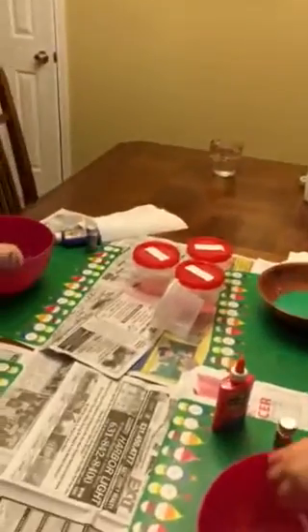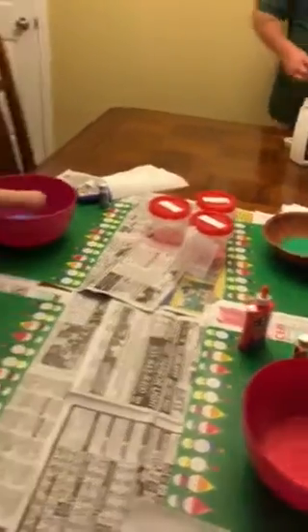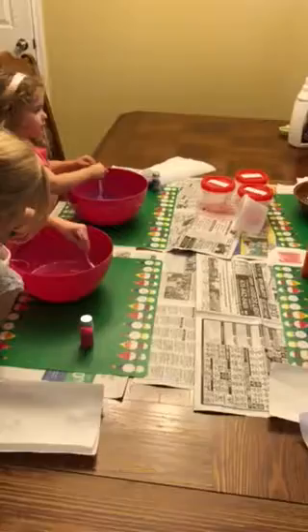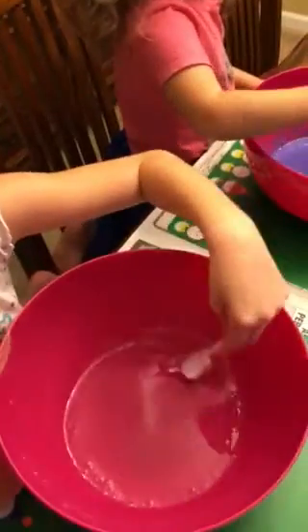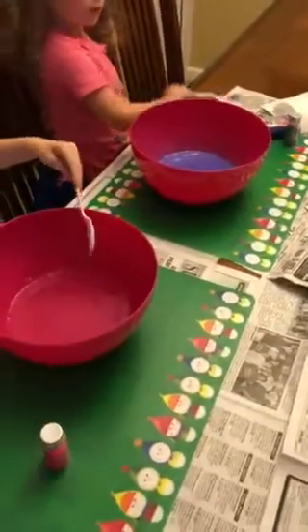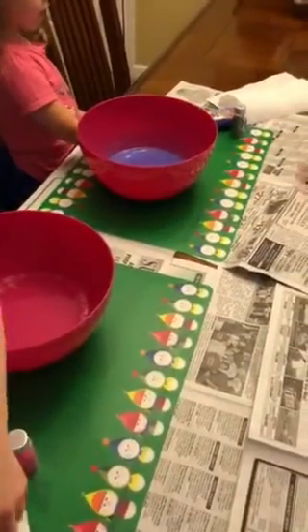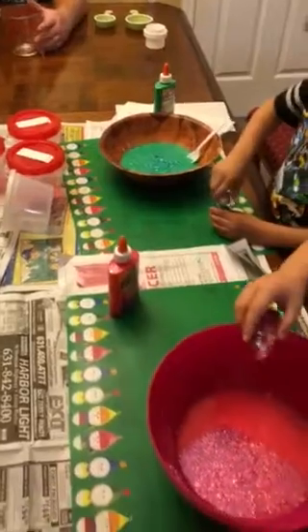We're going to dump the extra liquid out at the end if it's too runny, okay? Well, this type of glue absorbs — I didn't have to dump anything out the last time. It's not turning into glue! No, it's not good until we finish with the starch. How much starch do you use? A quarter of a cup. It took a long time to mix. You can start adding in your little bit of glitter. Glitter and stuff, yep. Just shake it in slowly. Kels, don't do the whole thing. If you want to put other colors, see what Shawnee's doing? You just put a little bit in, and then you guys switch it around so everyone can do different ones.